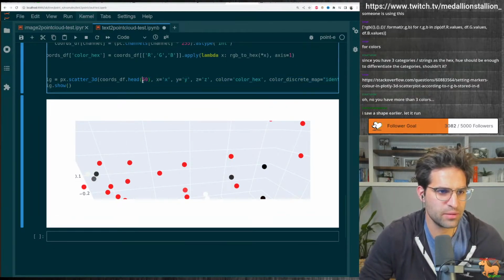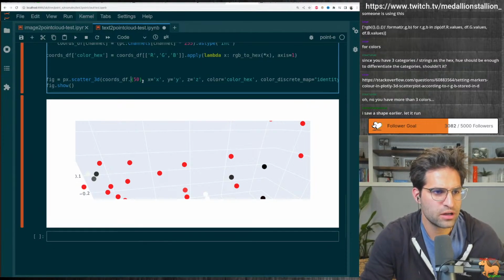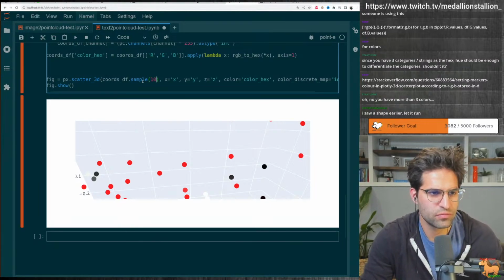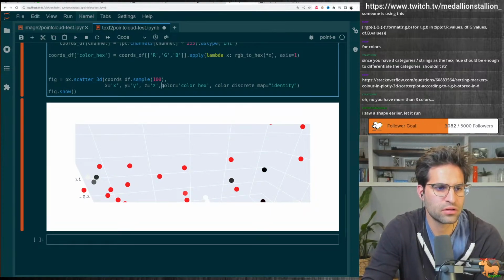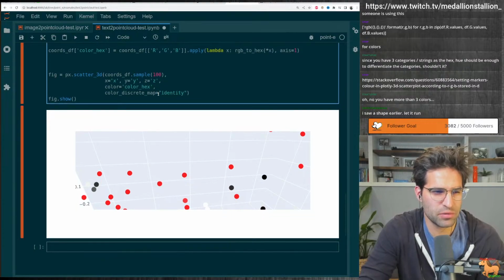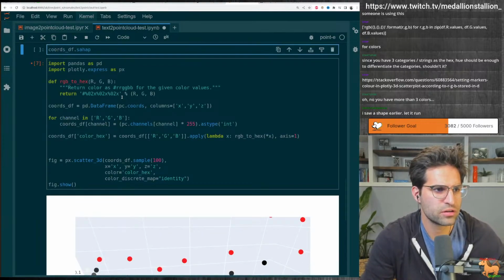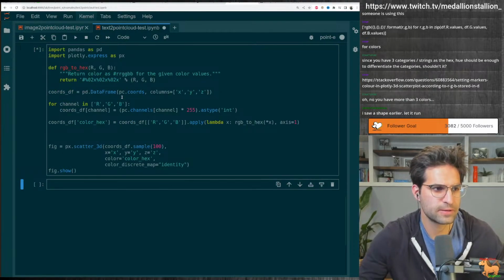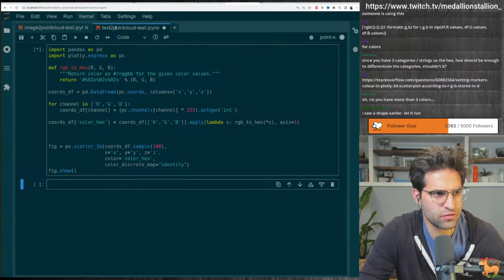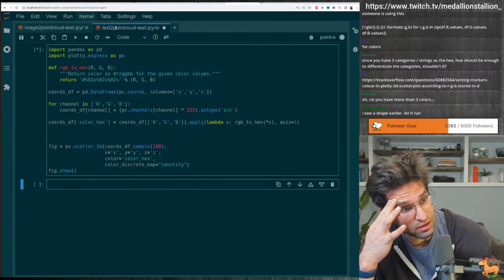So let's just sample. I saw a shape earlier. Let it run. Let's do sample 100. It's just going to randomly sample 100 values because the coords data frame is 4,000. And it does freeze right when I hit run, because I guess it's a lot of samples for it to make.